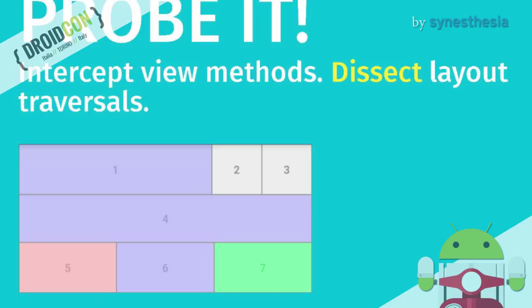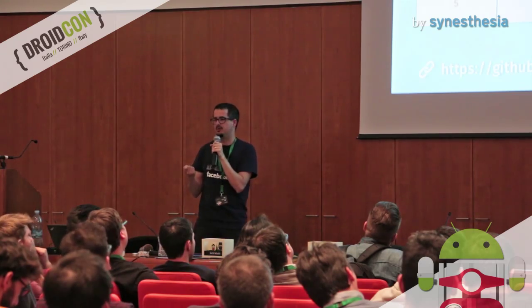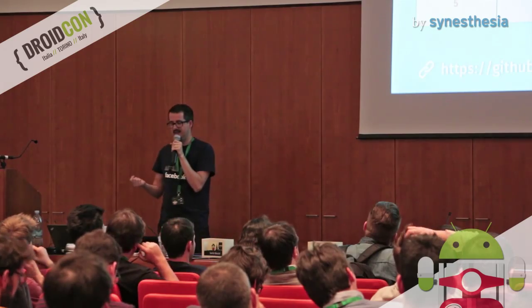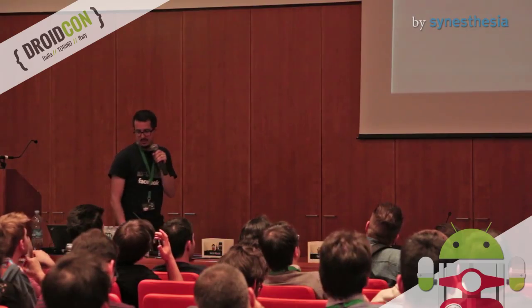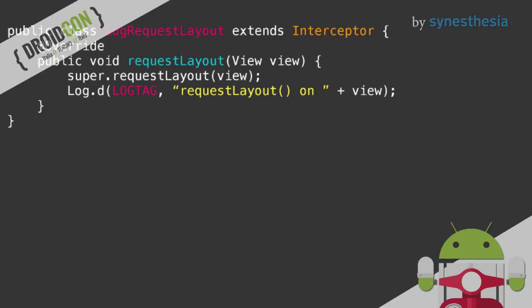And just a little note about the probe. Probe is this development tool that I released last year. I'm not doing a good job maintaining it, but it's functional, so you shouldn't have a lot of problems using it. The idea is that you can intercept view calls, and you can see how your traversals are behaving. You can catch your draw calls, or maybe you want to log every time something gets a request layout in your view hierarchy, and see what is going on. That's a very handy, easy way to do these kinds of things.